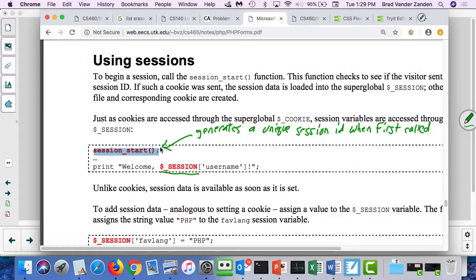Now, you're saying, but wait a minute, Brad, you just said most browsers reject cookies. So this seems like we're at an impasse. Well, the second thing, the fallback position for PHP, is that if you have enabled PHP with certain attributes, which is what our lab staff has done, then PHP will add to every link and every form this information.